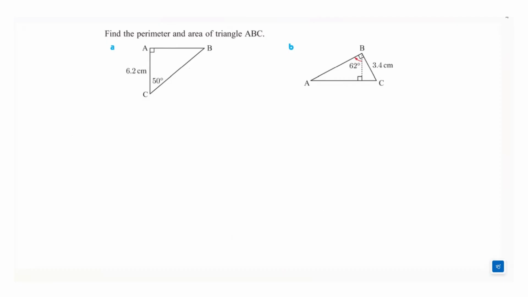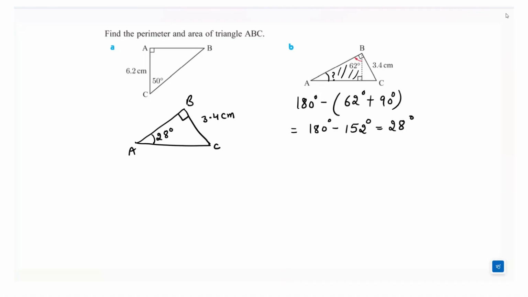Now let's understand the next part of it, which is B part. Now in this, we don't know how much this angle equals to. So first of all, we have to find out that. For that, you can see this particular triangle. Here already two angles are given. One is 62 degree, other one is 90 degree. We need to find out the missing angle. So what we will do, 180 degree minus 62 degree plus 90 degree. Then we will write down 180 degree minus 152 degree, which is equals to 28 degree.